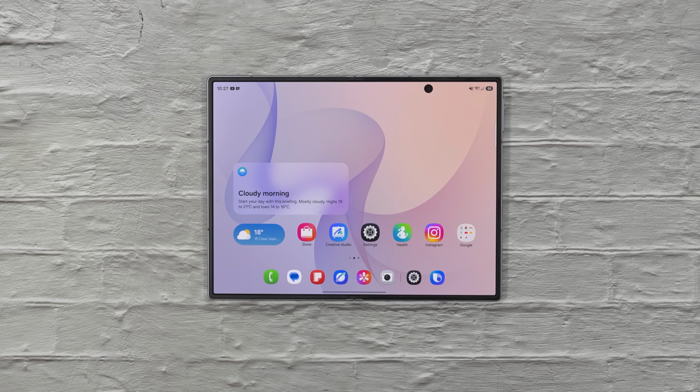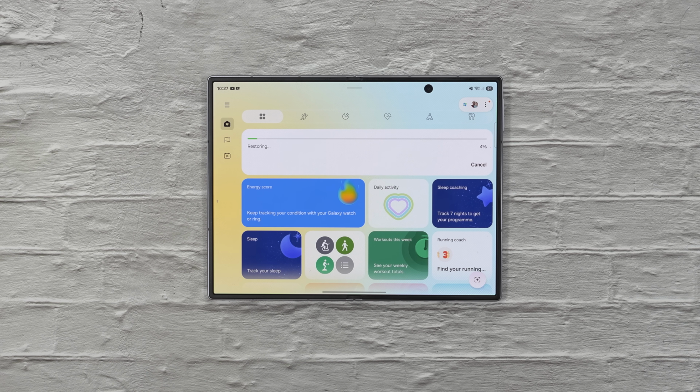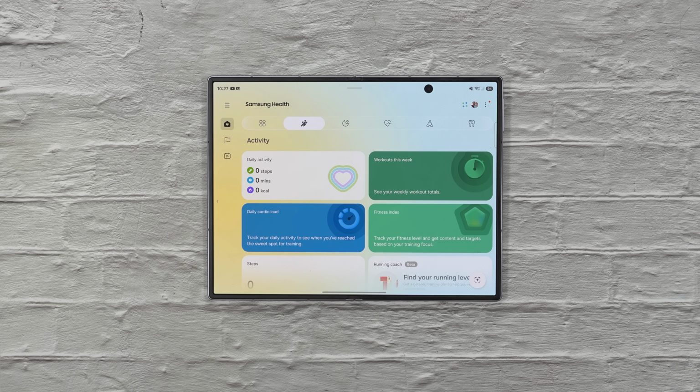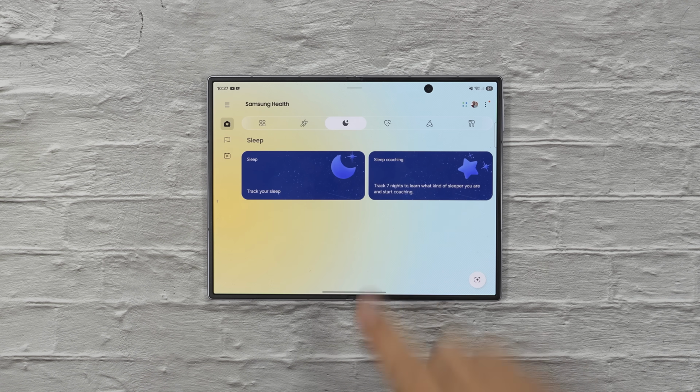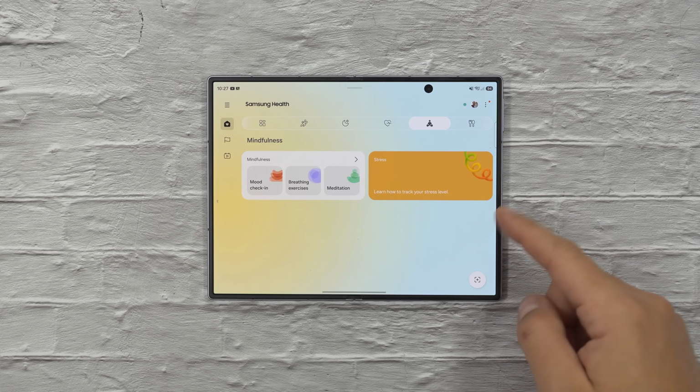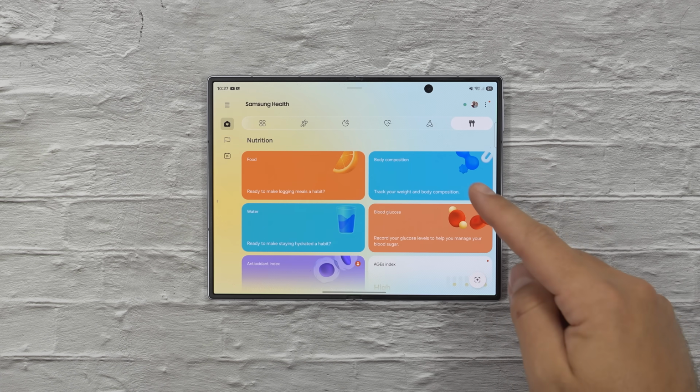Now, there are some updates to visuals for some apps. So if I go into Samsung Health, for example, we have done an entire video about the new Samsung Health layout. This has adopted a completely different user interface. So you've got all of your categories of your health metrics at the top here now, and you've got little cards within each one. But I'd suggest go watch the full video, because that will break down everything new about Samsung Health, and especially with the launch of the Galaxy Watch Ultra 2 and the Galaxy Watch 9, that will be very, very relevant for you.